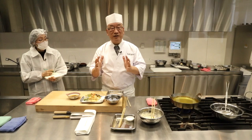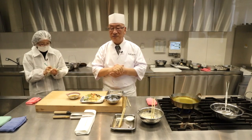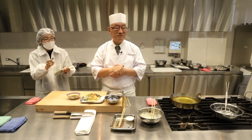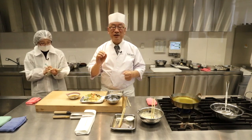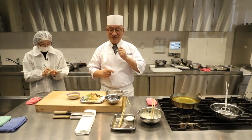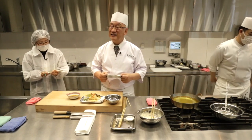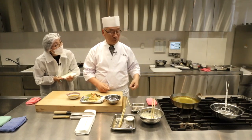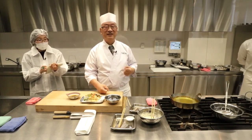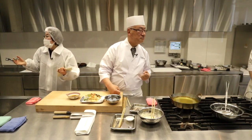If you have a restaurant and your customers are not going to eat it right away, put the kisu bone tempura into a jar or a can with some desiccant, like silica gel, and close it. You can present it to your customer as an appetizer, and they will pay you for it.